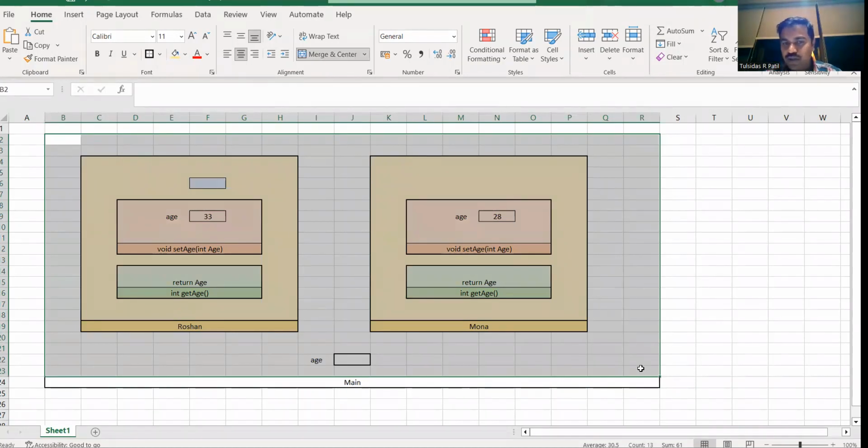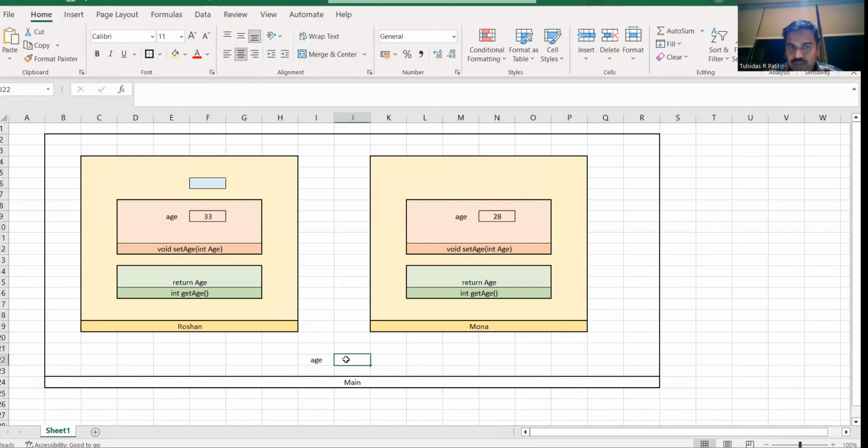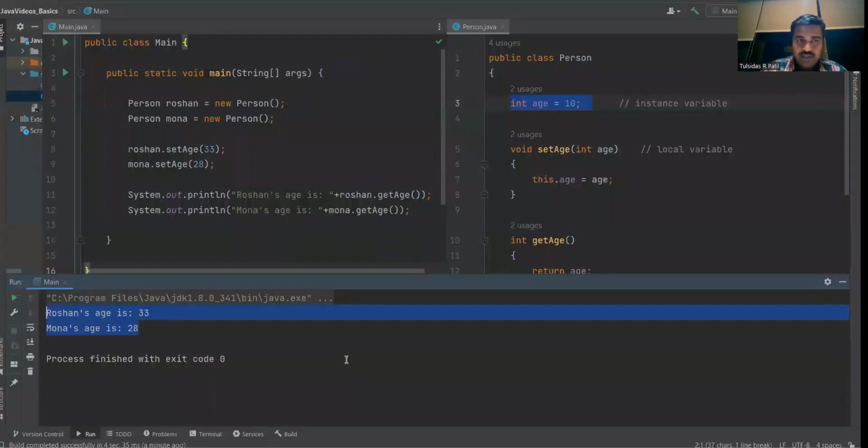It doesn't matter how many objects you create, all objects are going to refer to the same copy of that variable. How can we do that? We are going to do that with the help of a static variable, or another name is class variable. Understood, guys? So we'll see that in another video.